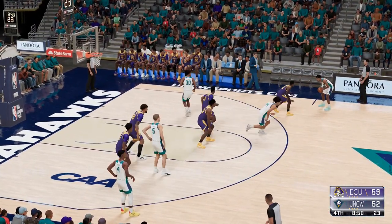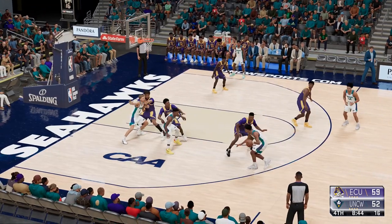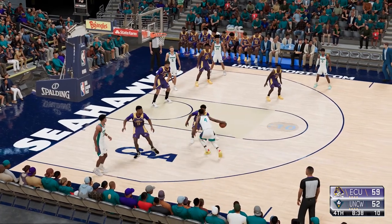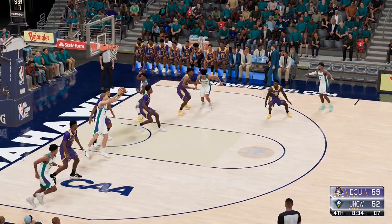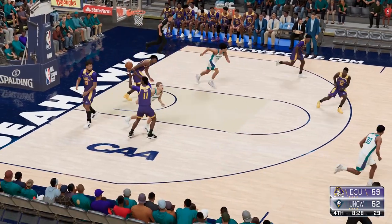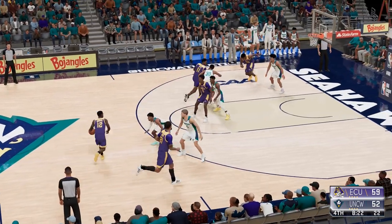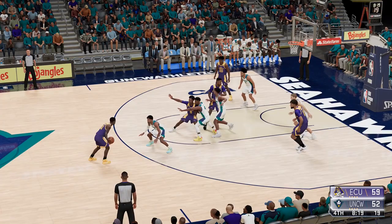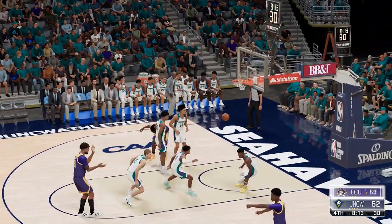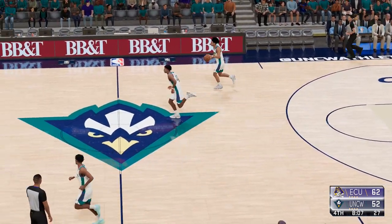Here's Gadsden, over to Pridgen. Now it's Jalen Sims. Right near the CAA conference logo. Over to Michael Caru. Caru dribbles. Over to Boggs. Now it's Sims. Gadsden for three. Try to get it over Tremont Robinson-White, and it's no good. East Carolina with the ball here, trying to possibly make this a double-digit lead. It would be their largest lead of the game. Miles, and he answers. East Carolina now has their largest lead of the game off the three from the senior, J.J. Miles.